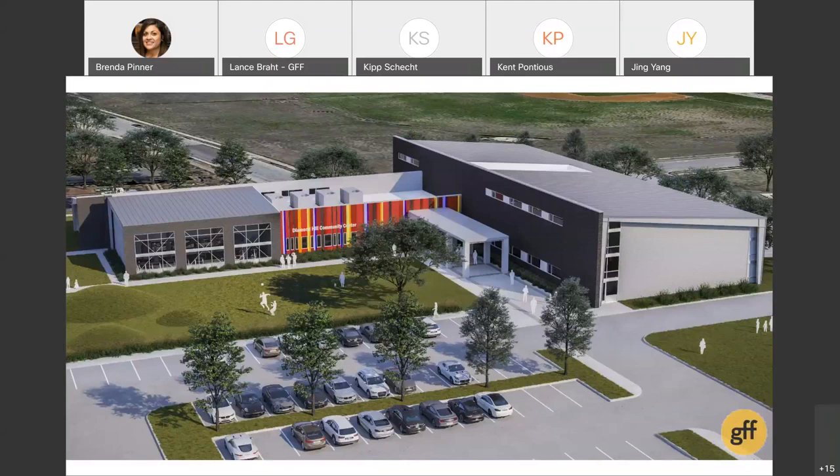And so we've taken that motif that we talked about earlier in terms of the acoustical panels that are inside, some of the accent colors that are inside, and the textiles that we looked at earlier. We're proposing to apply that to the front of the building. So as you drive up, it immediately grabs your attention, and you know where the front door is. One of the things I think is a little unfortunate about your community center now is that if you haven't been there, the front door really isn't all that noticeable. I think this changes that.